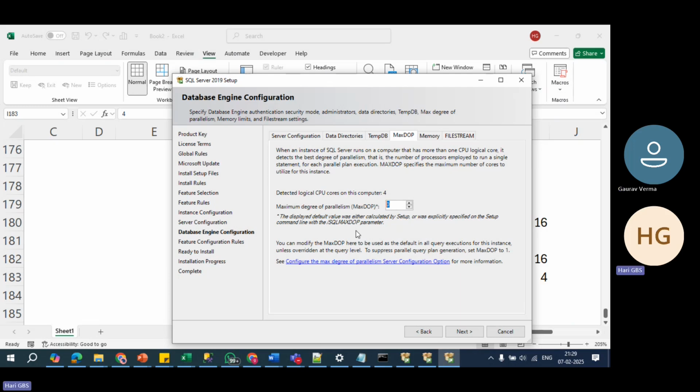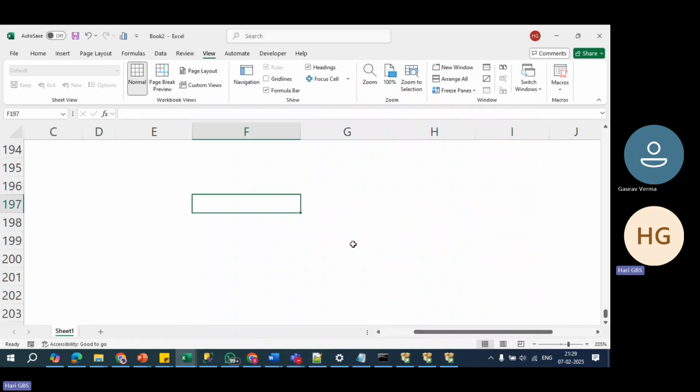But what is Microsoft recommending? For this, I need to discuss CPU architecture with you, and this is not a good time to discuss CPU architecture. But remember one thing, the maximum limit is based on processor count.